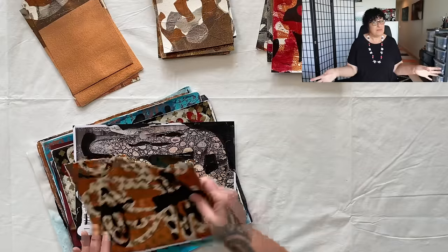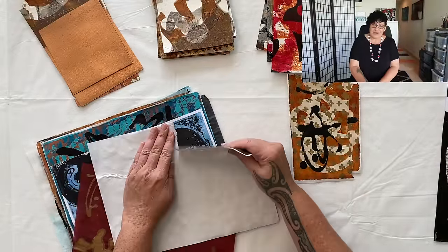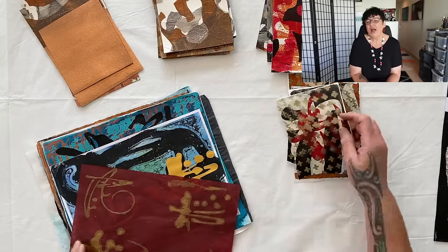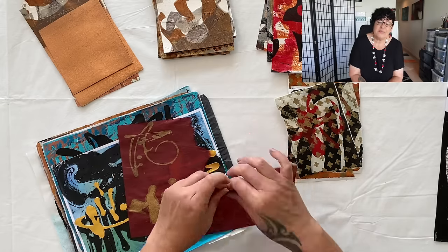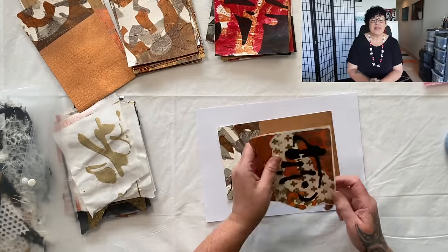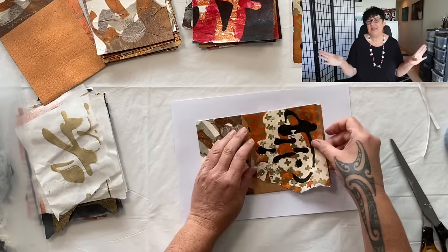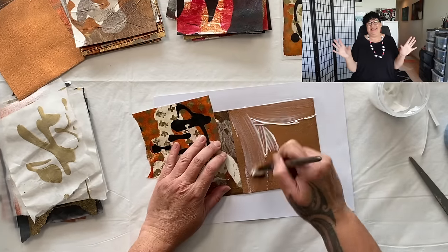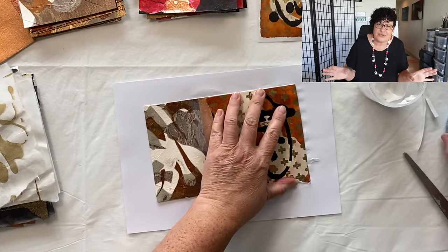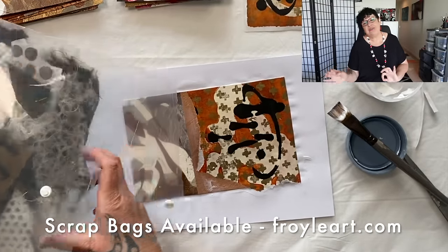For focal points I pulled out my dance moves stenciled prints, ripped them up, and put them in a pile to glue onto the collage. Look at all the fabulous colors and textures — it's really good when making collage to have a whole heap to choose from. I'm starting with the easiest pieces that just require a simple focal point. Glue the focal point onto the substrate and it's already done — five minutes! Don't forget your scrap bag — it's perfect for that little cherry on top to finish a collage beautifully.